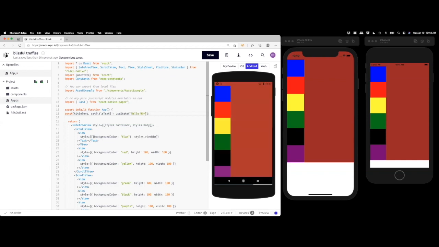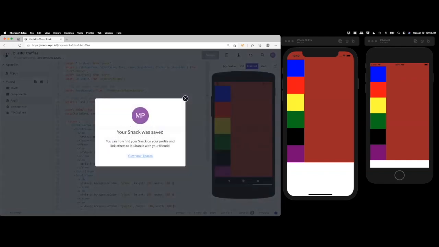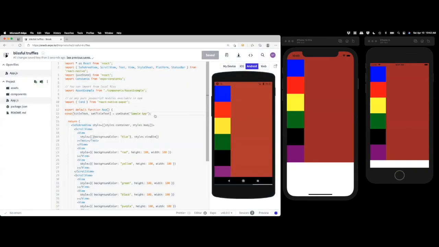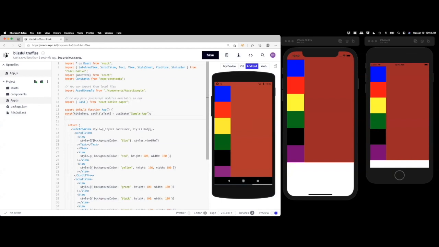And we'll say hello world. Actually, since this is the title, we will just do sample app. Now you don't need to save this like I just did, but it's just a force of habit. When I write code, I save.